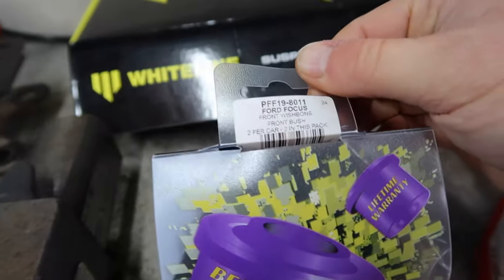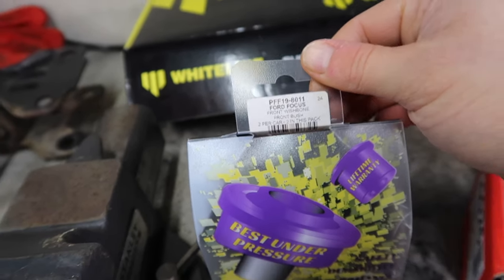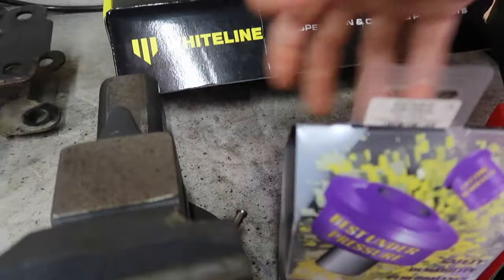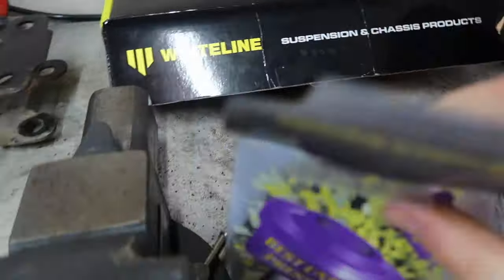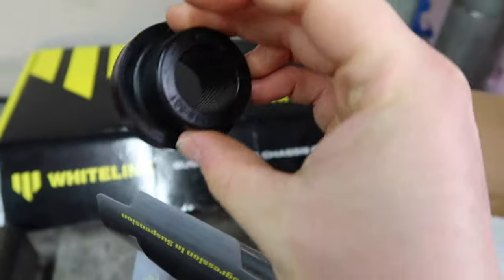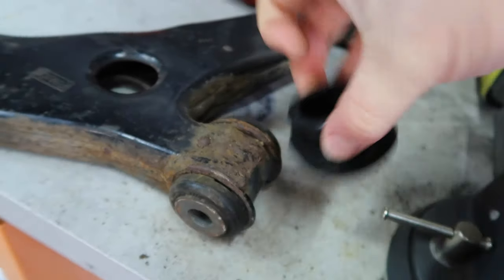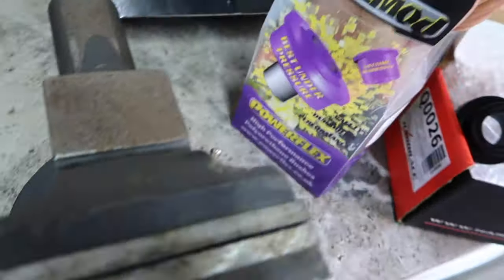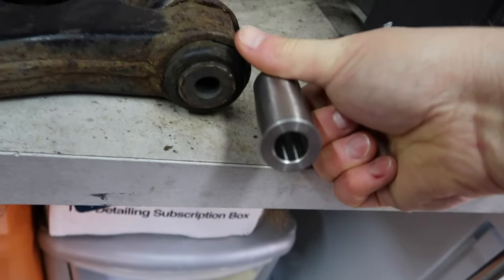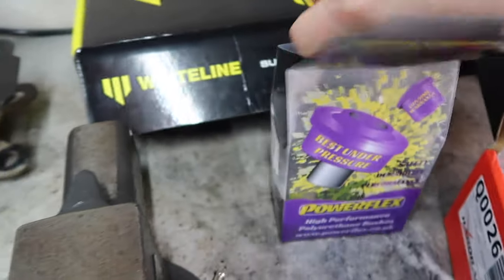So we've got front wishbone, front bush, the PFF 19-8011. Probably pop that open and have a wee look-see. So these are two parts. They sort of smoosh in either side, and then there is the metal bit that goes up the middle there. So uprated, brand new, gotta be real nice.